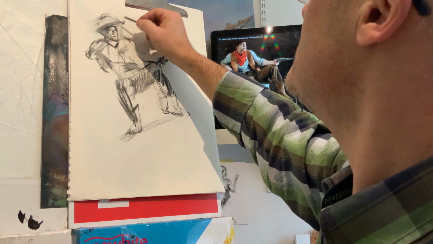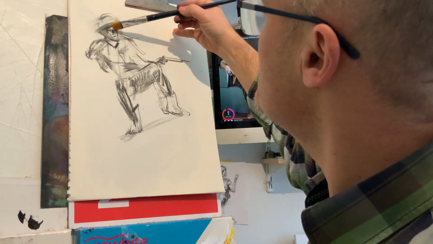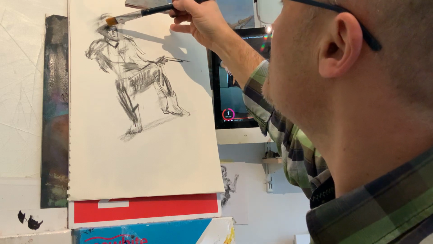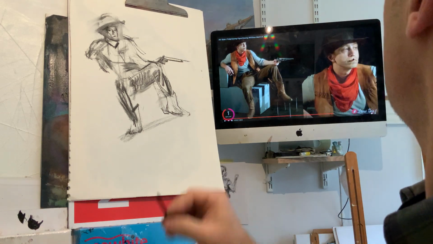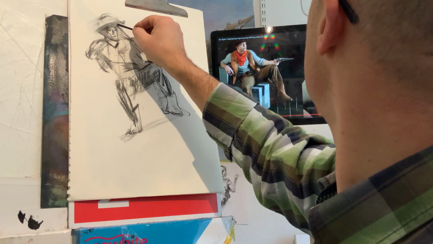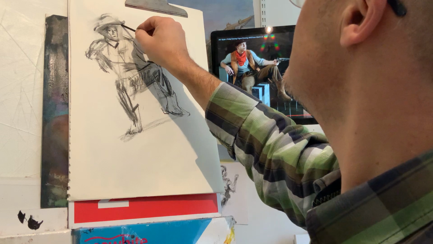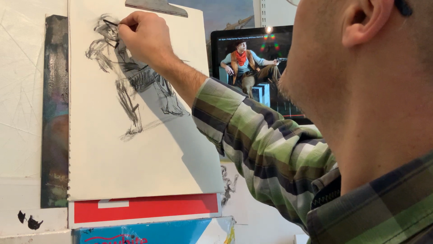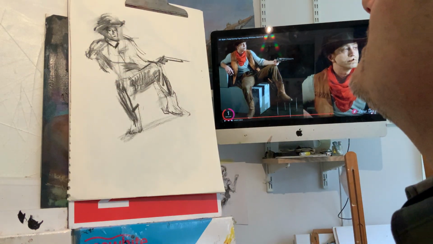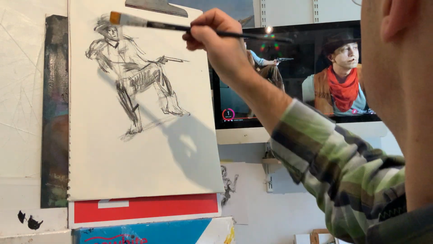Eye needs to go and get at the same angle as the other eye here. And then a little bit of shadow where the hat creates a cast shadow on his face. Okay, I don't see the end of the cap on the hat, sorry, but it's something like this. Okay, a little bit softer there.